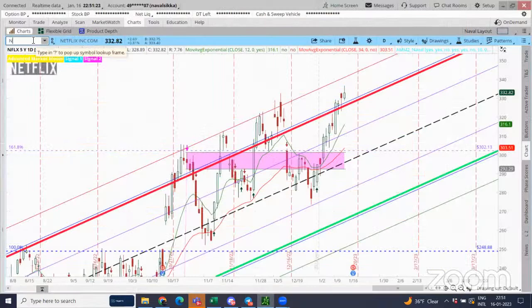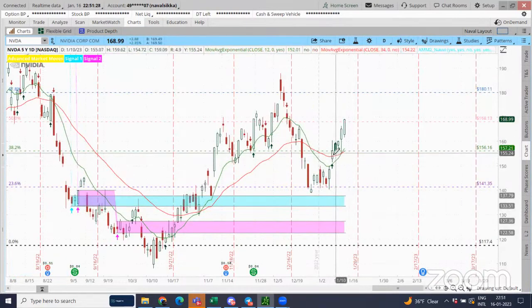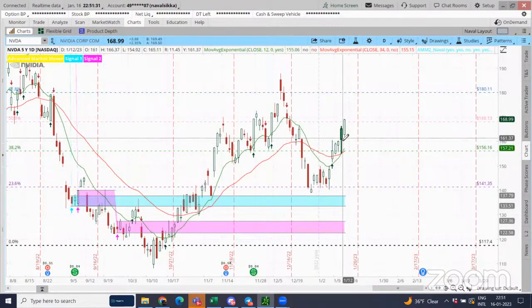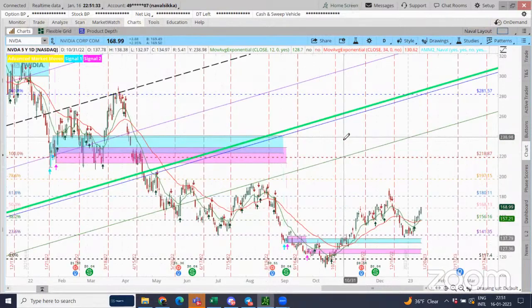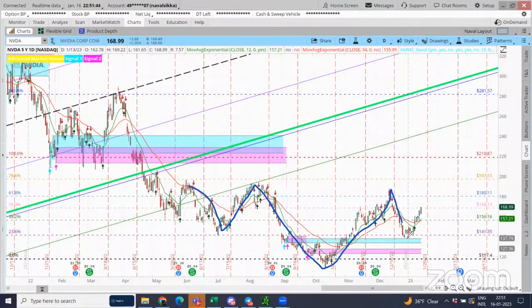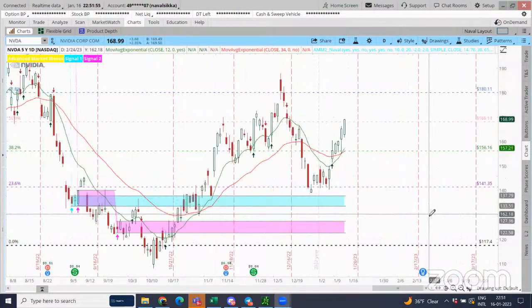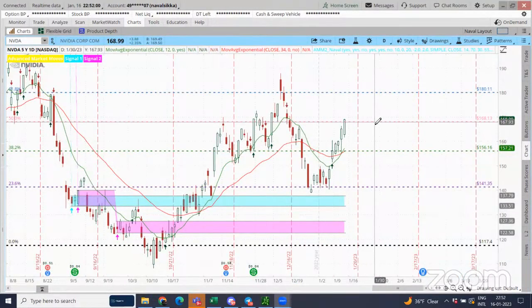Nvidia. Nvidia has a breakout which is going on, and it is not an inverted head and shoulders yet, it will become, but that is around 190 area. So this is a potential. So 190-ish area, if it comes, then it becomes the inverted head and shoulders. So it's a potential, but whether it's going to sustain or not, it's something which we need. 168 is an extremely good support now.